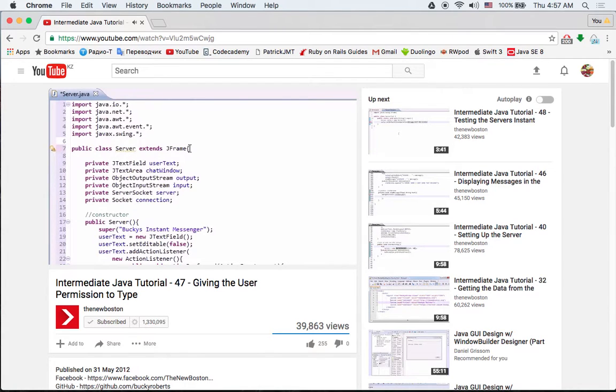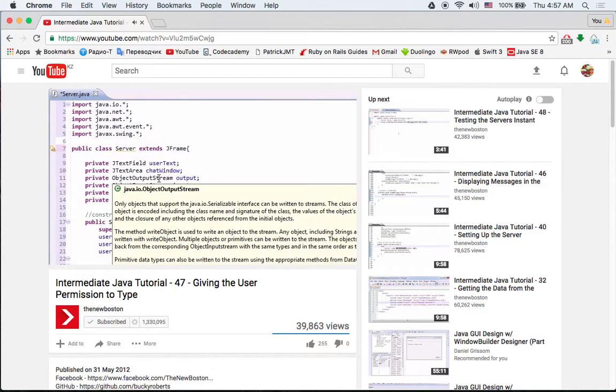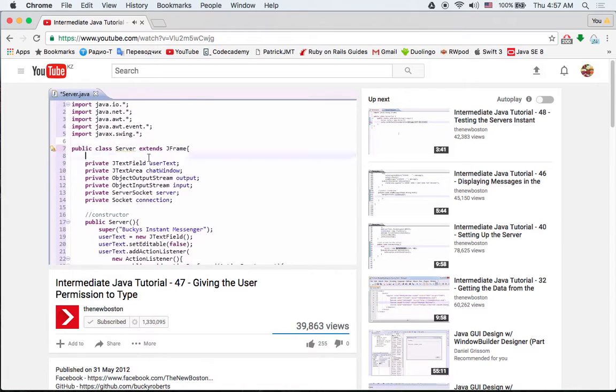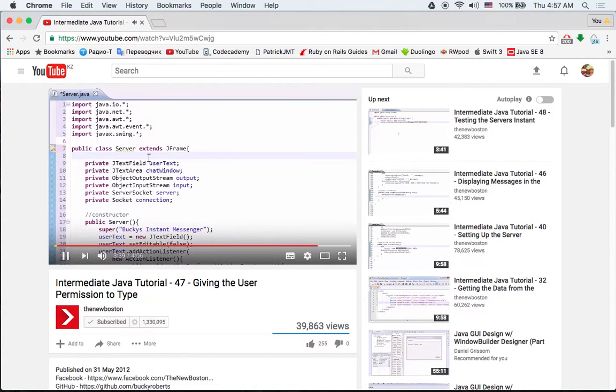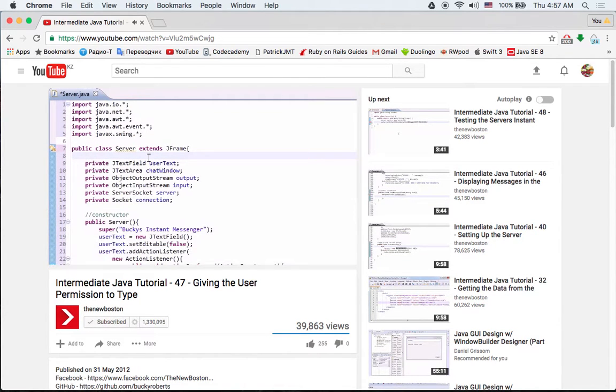So what we're going to be doing in the next tutorial is creating another class that kickstarts this. And it's only going to take one more tutorial, and then we're going to be testing out this half of the program. But guys, remember, this program is basically a two-part tutorial. Once we put this program on the server, we're going to have to make another program that's a lot like this to put on the client computer.